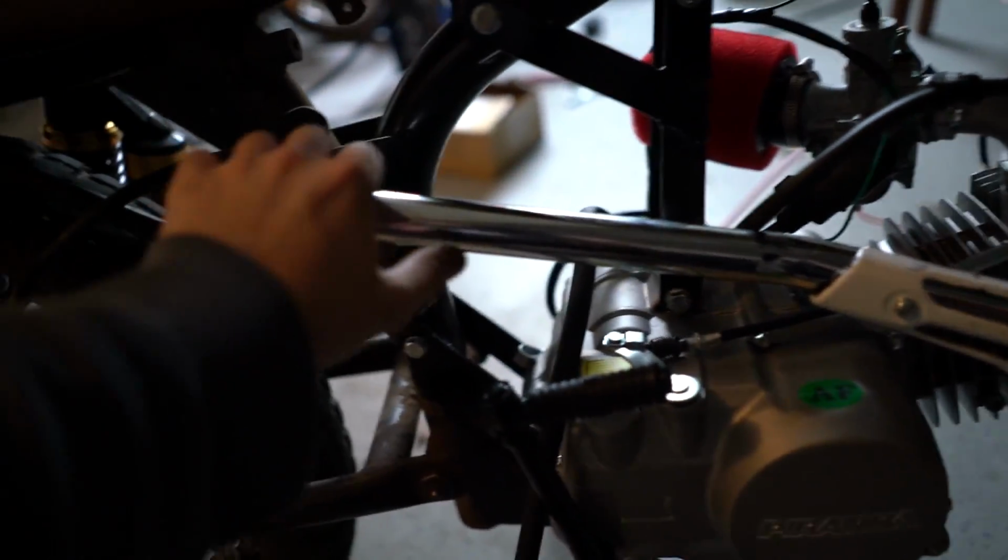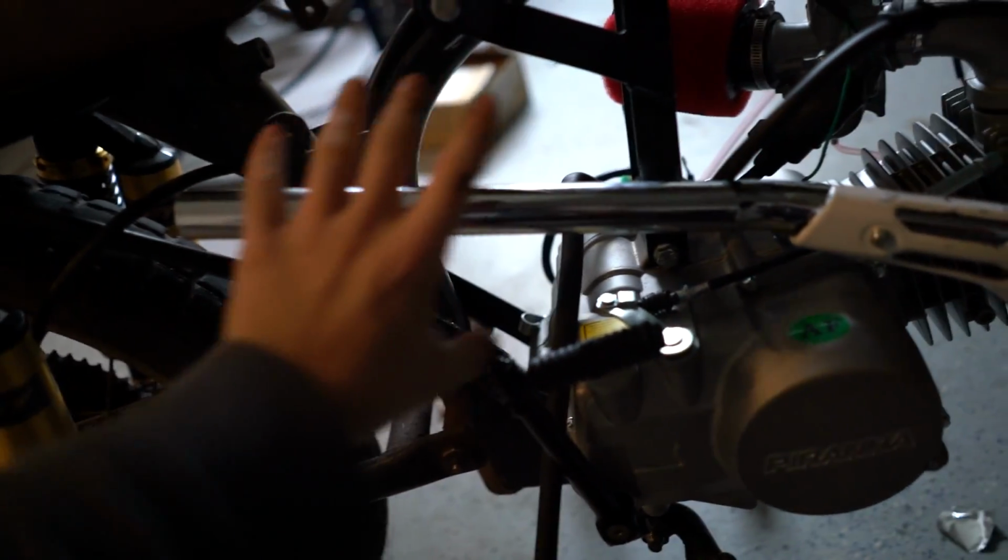But yeah, the exhaust, I'm gonna have to figure out what I'm gonna do with this. I might have to get, let's see. I wonder if I could cut this off here and just put the baffle right here facing out. I don't know if that's too short of just a pipe. But it goes up, little leg guard right there. And that leg guard's nowhere near me too. I got plenty of room.